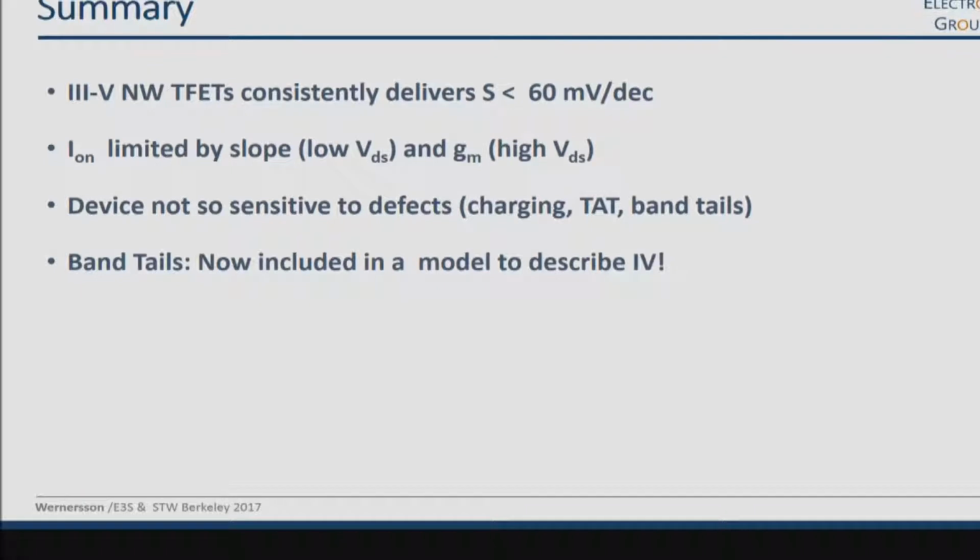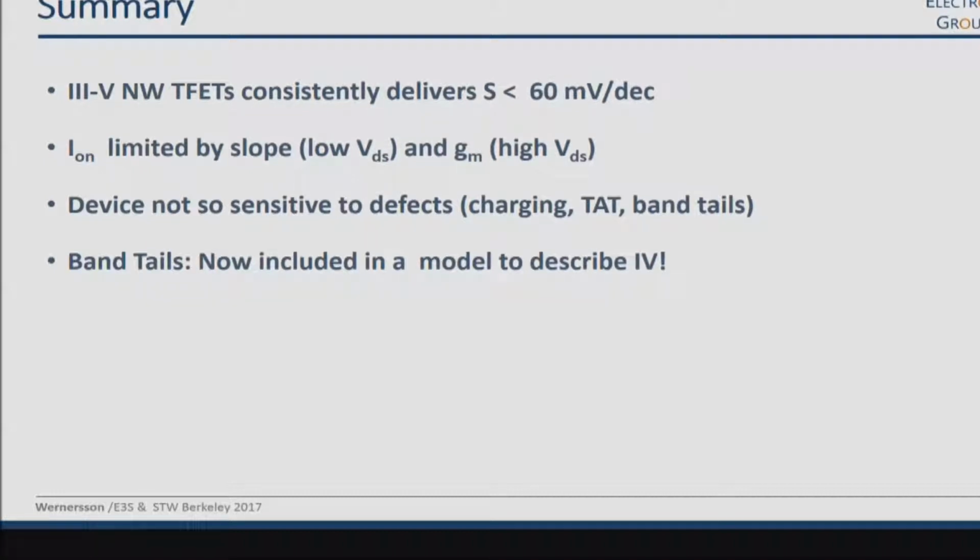So in summary, in our nanowire TFETs, we are consistently delivering now below 60 millivolt per decade. So we're doing careful measurements in Lund, offsetting dopings from the heterostructures, changing compositions in the heterostructures, going through all the processing and collecting data on this and seeing how this is developing. And I think this is the hard work that needs to be done to take it to the next level, to understand what can be done.